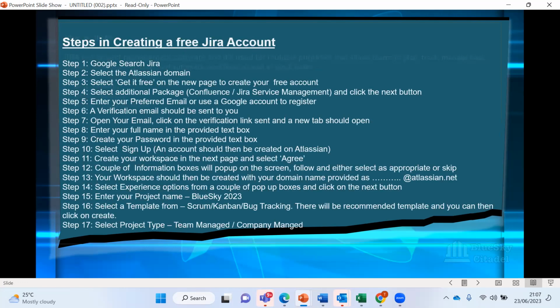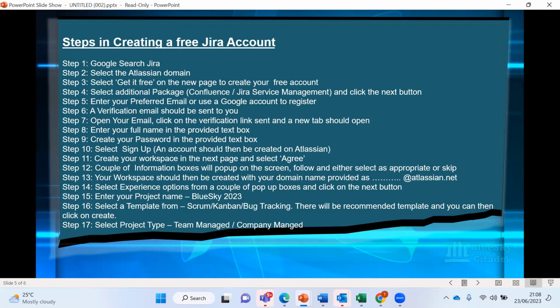Now, the next slide has the steps in creating your free Jira account. These are the steps that we will follow today to get us to the point where we create our Jira account, log into Jira, and create a project, create our board, and configure our board.